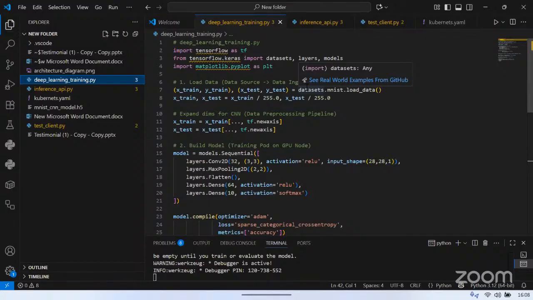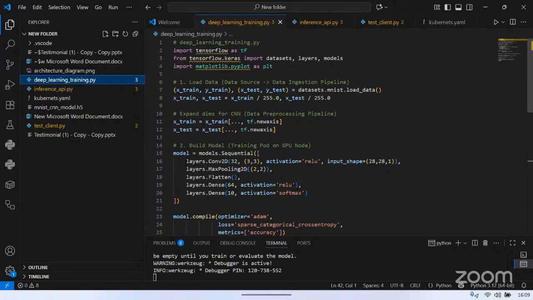After pulling the data from there, we are pre-processing that data specifically for this CNN purpose, because we are using a CNN, or convolution neural network, to train the model. So here we will do scaling, pre-processing, reshaping, normalizing the pixels, all these things. So we will build our convolution neural network here.